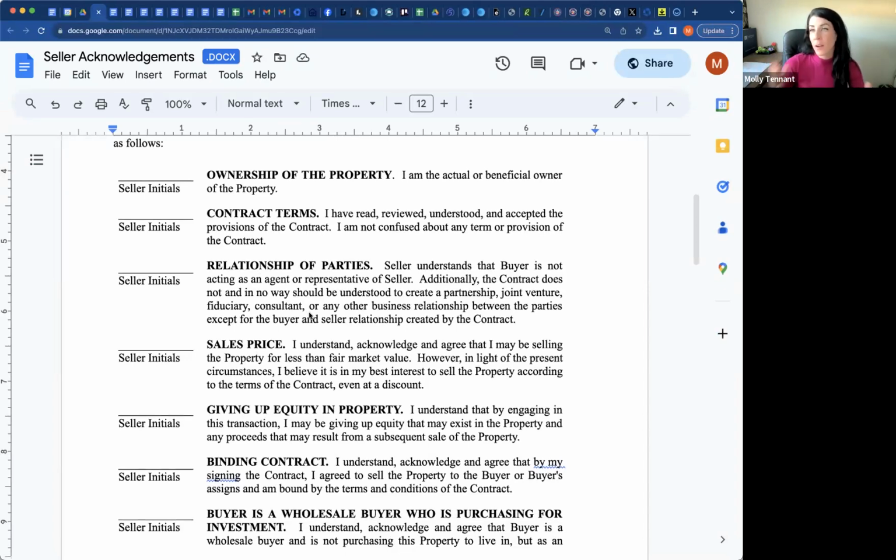If anything makes you feel uncomfortable, just remember these contracts were written by our attorneys for us. And we always suggest that you have somebody professional on your side review everything on your behalf. So just know everything is adjustable. And there's some goofy things like you're not drunk while you're purchasing this or while you're signing this contract, right? And it kind of lightens the mood a little bit before you send all of these daunting disclosures over.